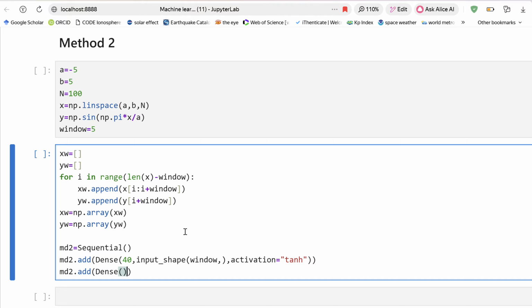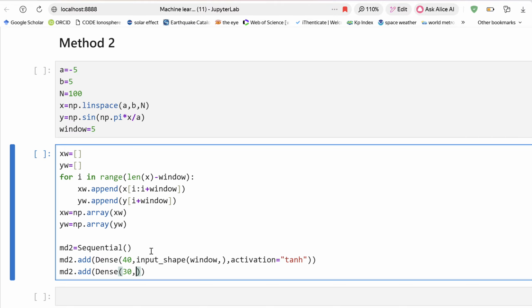Let's add some dense layer with maybe 30. This time you don't need the input because it will accept whatever comes to it, but it will have 30 neurons. So all the 40 neurons here would be given to these 30 neurons.